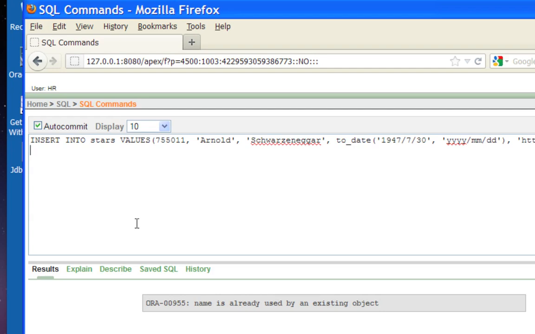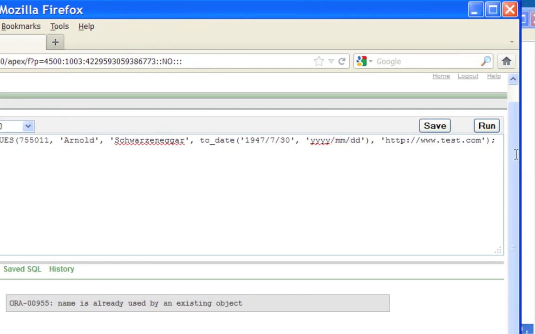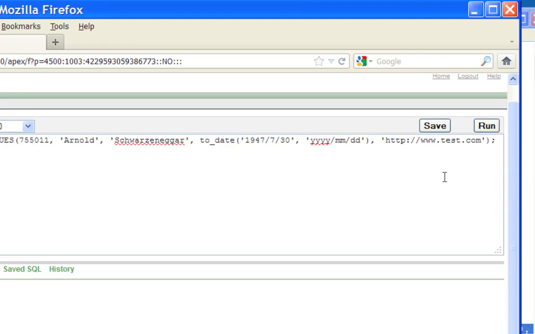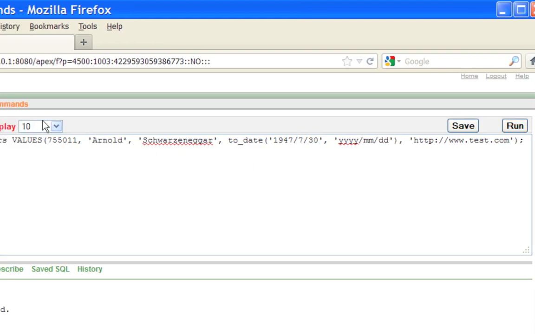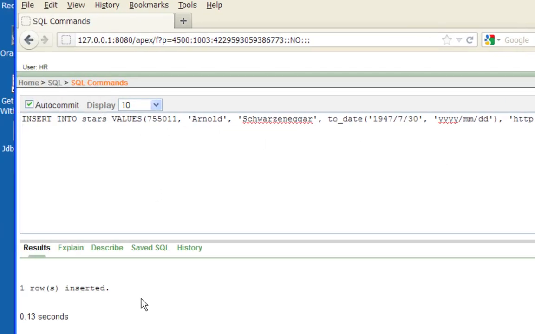Although that was an easy cut and paste. He's kind of big. He's not an easy cut and pasteable guy. Eddie Murphy's a little smaller. And lo and behold, this is 1 row inserted, which is kind of interesting. I think I dumped the table out, actually, so it was able. So I got 1 row. I got Arnold in there.